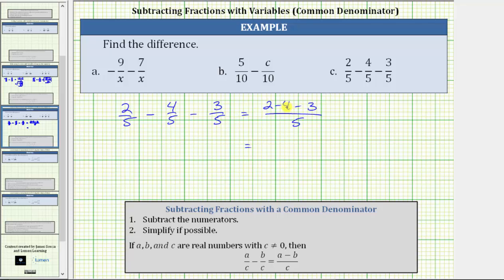Two minus four is equal to negative two. Negative two minus three is equal to negative five. This gives us negative five over five. If the subtraction is difficult, we can write this as a sum. Two minus four minus three is equivalent to two plus negative four plus negative three, which is negative five. But this fraction does simplify.